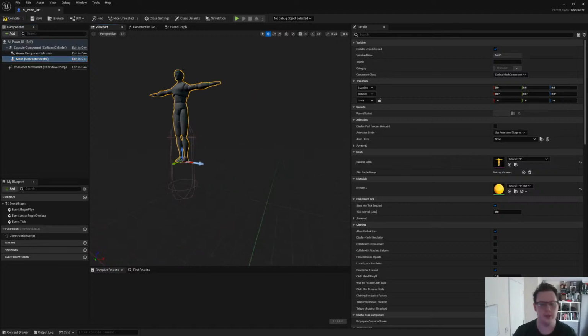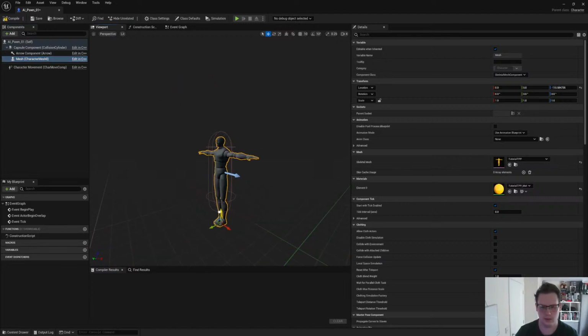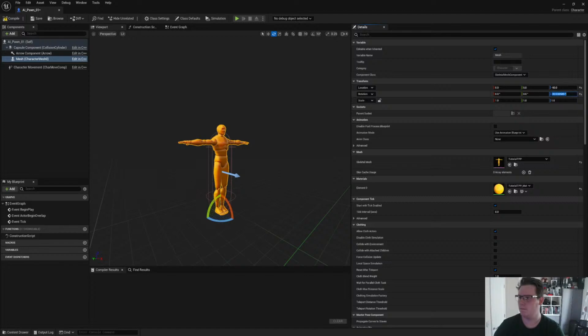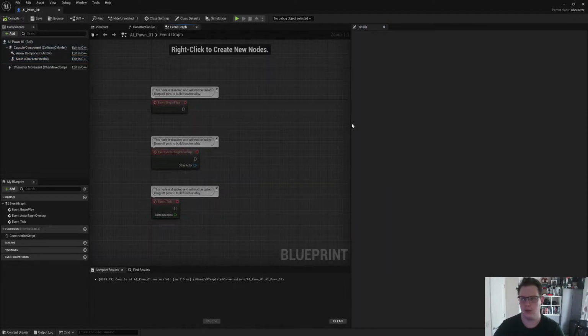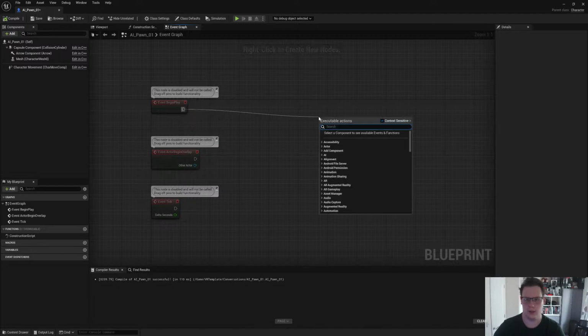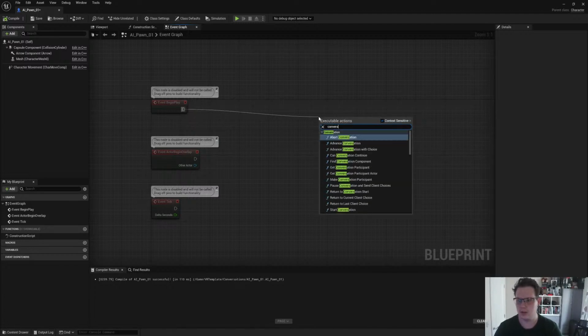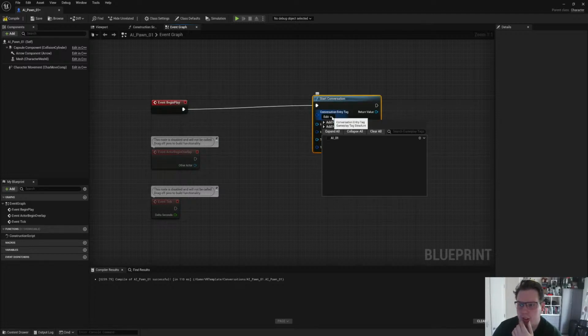I got this yellow dude. Start conversation.